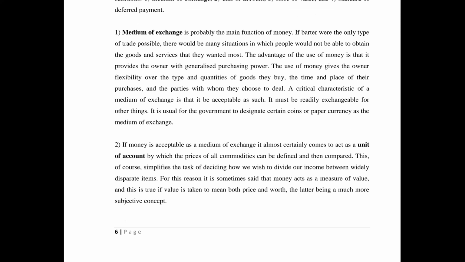What about money now as a unit of accounting? You see that this will simplify the task of deciding how we wish to divide our income between widely disparate items. For example, you would want to break down the value of something that you have into small units. Now imagine there was no money. Maybe when you have a car, you want to exchange it for something. You can't break down the value of the car. It's just the car itself. But now you can sell a car and break down the value of the car to the smallest coin, up to somewhere 5 ngwe, and use the values to buy different things of different value.